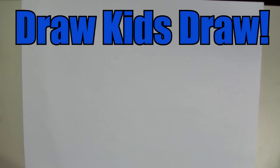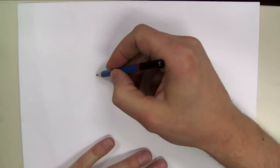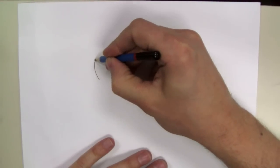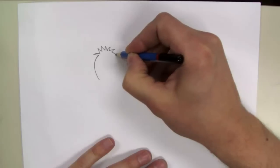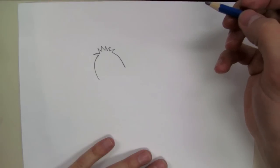Alrighty, we're gonna teach you how to draw a cartoon monkey. So, monkeys have typically kind of a cute round top of their head. So, round top, and then, I don't know, we always seem to put a little bit of hair up there, because it seems like the right thing to do. So there's the top of the monkey's head.